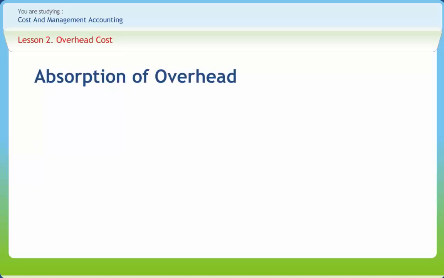The method of overhead absorption could be explained as how to recover the cost from the cost of production. The method of apportionment of overhead expenses to the cost centers or cost units is known as overhead absorption. It is nothing but the process of including the share of overhead expenses of one unit in the charge of the total cost of a single unit.